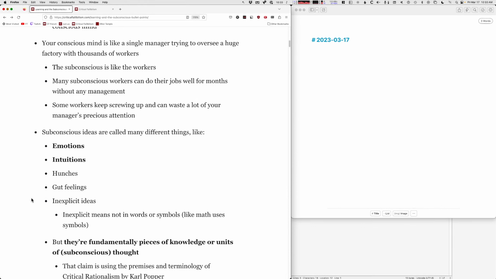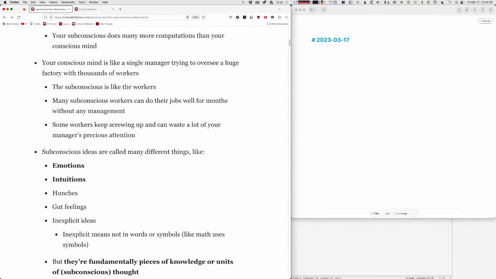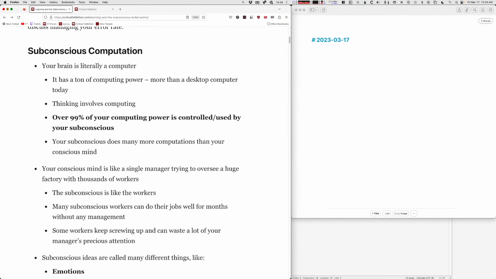But the biggest problem is not the frequency. It is the method itself. Trying to do everything with your conscious mind does not work well because your conscious mind is not big enough. It doesn't have enough computing power. It's not powerful enough. All the really great thinkers use a ton of subconscious thinking. And even average or above average thinkers use some. You can't get that far to advance ideas or be really clever just by trying really hard with your conscious mind. The only route that's ever going to work is to improve your subconscious because over 99% of your computing power is controlled or used by your subconscious.